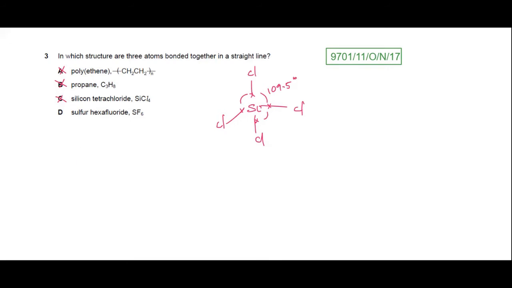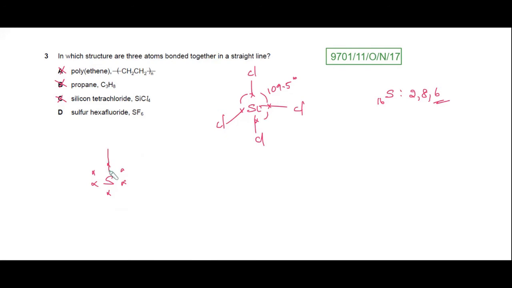Let's see how. So coming to sulfur hexafluoride, sulfur belongs to group 16. Group 16 has 6 valence electrons. Sulfur is atomic number 16, so its electronic configuration goes like 2, 8, 6, or it has 6 valence electrons. So here I go. Sulfur 1, 2, 3, 4, 5, 6. These are the 6 valence electrons of sulfur, and each of them will be connected to 1 fluorine atom. There are 6 fluorine atoms.